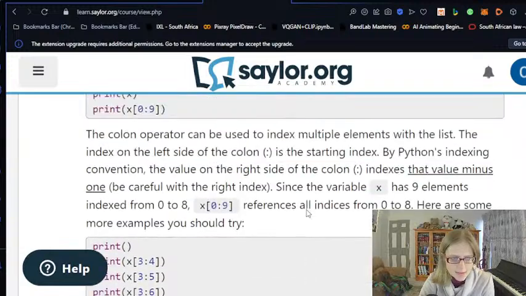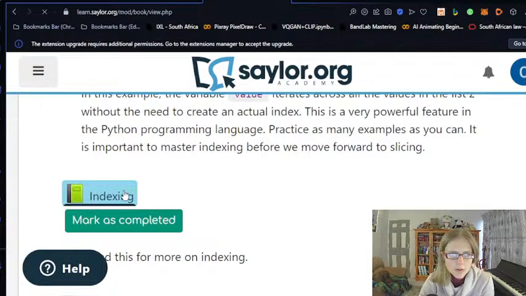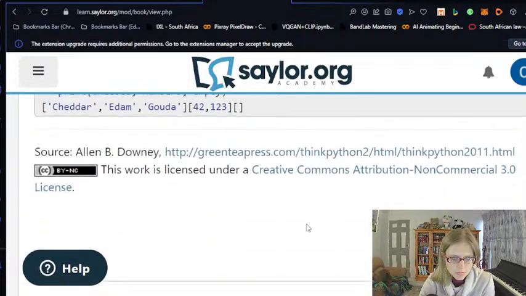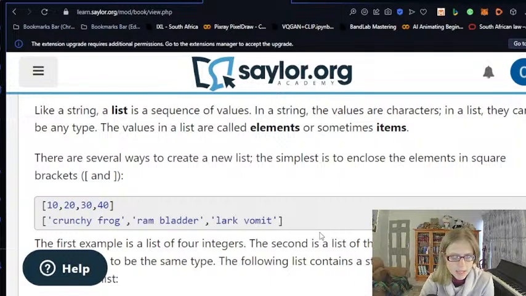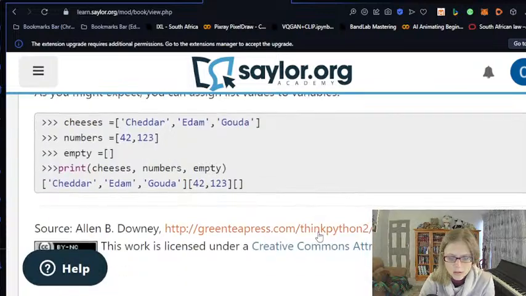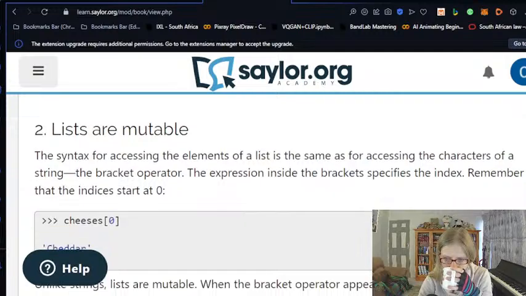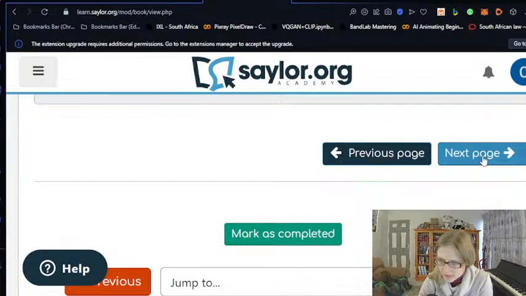We need to understand indexing very well before we get to slicing. My concern is that while we are in a position to read and understand what the code is saying, we haven't really been applying it. I just want to see here. Next. We've covered this.